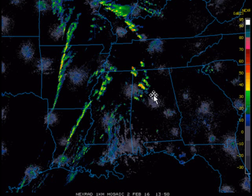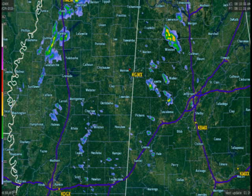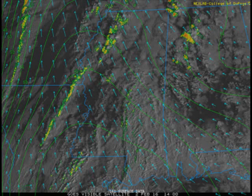Okay, here's a look at the composite reflectivity across the southeastern region this morning, and you can see we've had a couple showers that have popped up and are moving into Alabama. We also have a little bit of a line of weaker showers back to the west that has formed, and we'll be watching that closely. Here's a closer look at the radar. Again, most of these are just light showers at this point. There are no strong storms or severe storms out there. We won't see any stronger storms until later in the day, probably around afternoon, early afternoon.